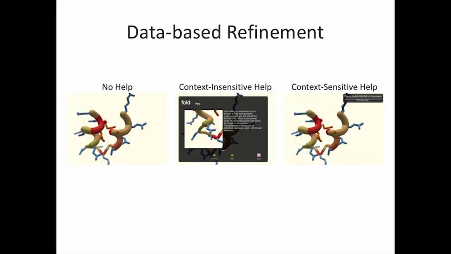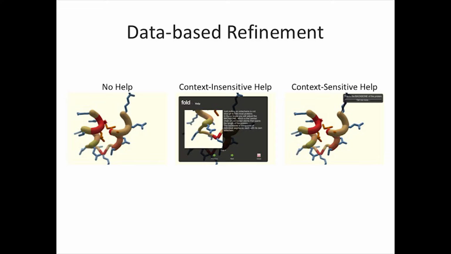One example of something we did using that data for the tutorial levels was we looked at how the help system in the game affected how far players got through the tutorial levels, to see what we could do to improve that and hopefully help players stick around more and possibly contribute more to the scientific problems in the game. In this case, we ran a test where we deployed 3 different help systems to the players. One of them was no help at all. One was what we called context insensitive help, where it gave the players all the information they needed up front in a manual interface that they could page through and then close and then play the game.